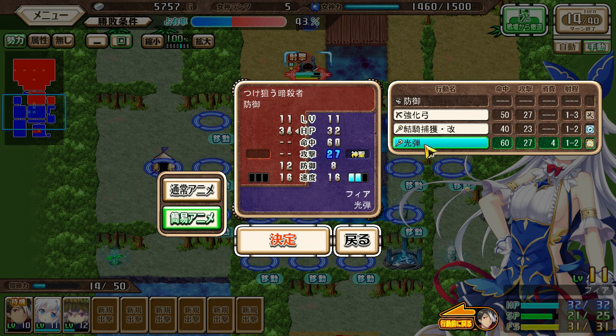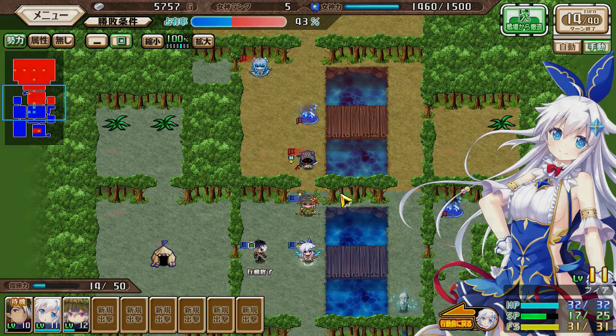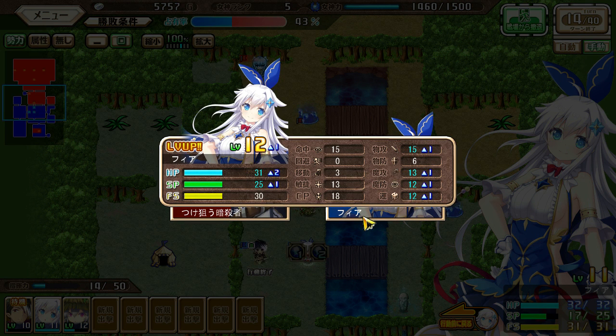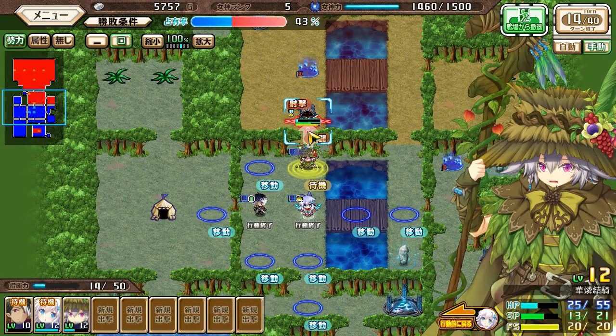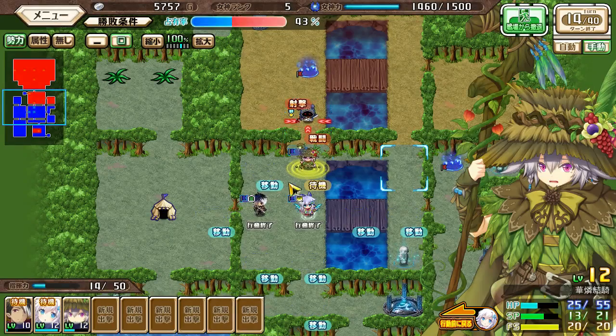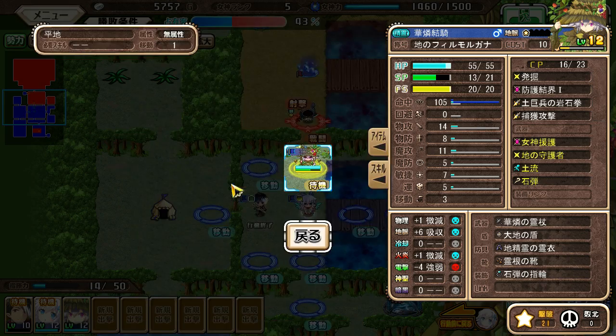Ouch. That's... Well, odds are good, even if she does get a critical hit, she'll miss at least once. Hop. Ooh, yeah. That is a nice level up. Actually, I'm not going to have Connie try to hurt her anymore. Healing potions.